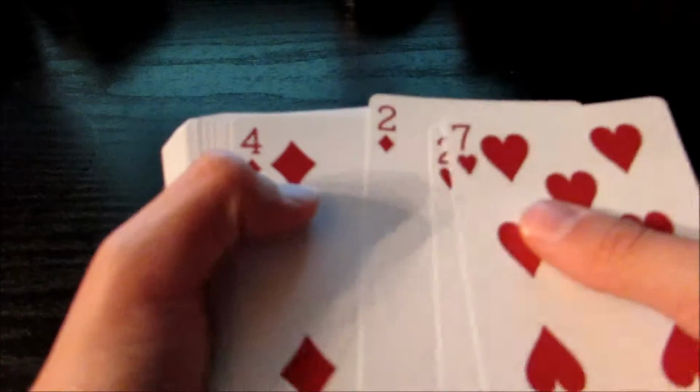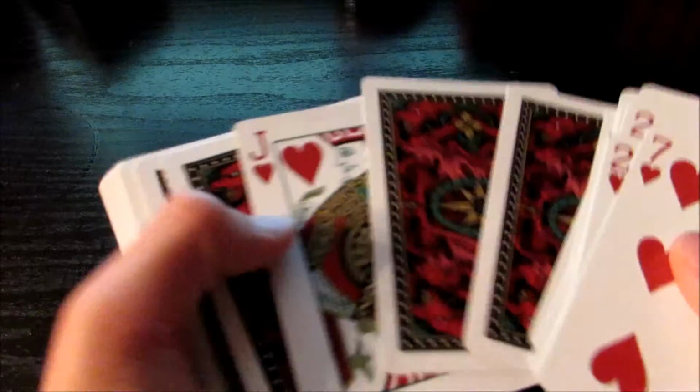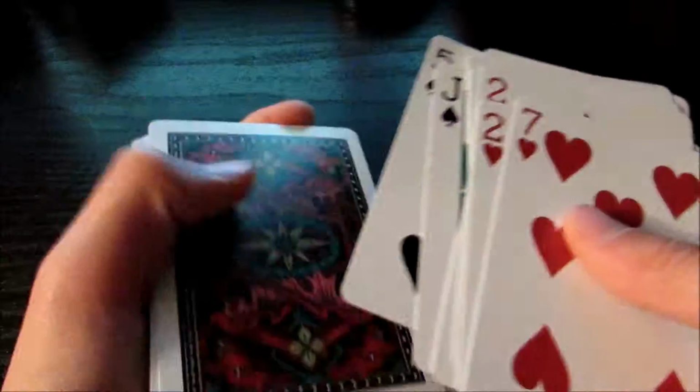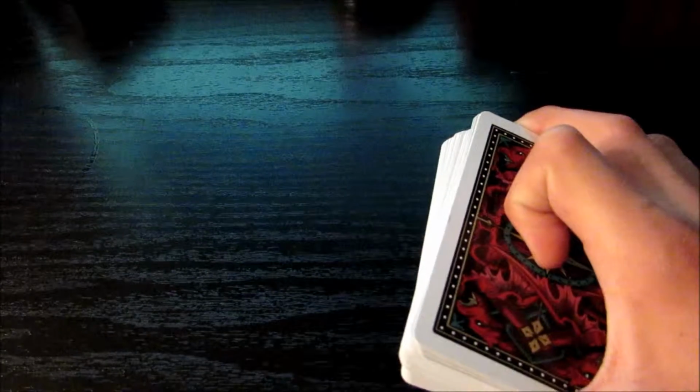Flip it over, and then you're gonna show these cards, and then just kind of push them over. Don't really spread them out, because then sometimes you might flash this face up card. So then all you're gonna do from here is you're gonna have that face up card. You're gonna flip that over. And then you're going to flip the cards that you had on top, flip them over, and that will leave this card facing up.